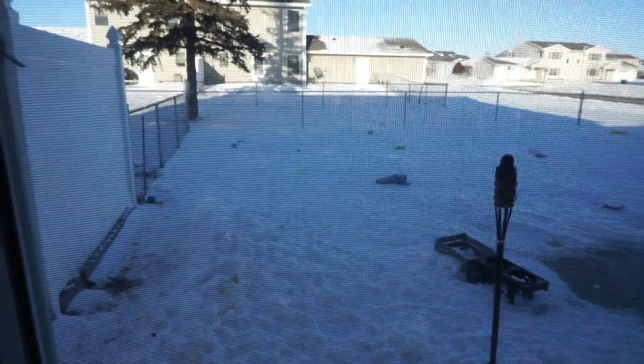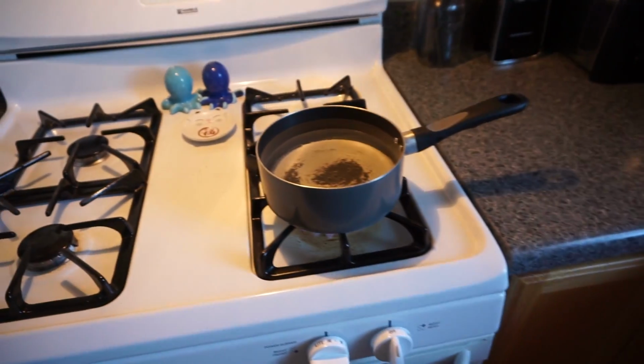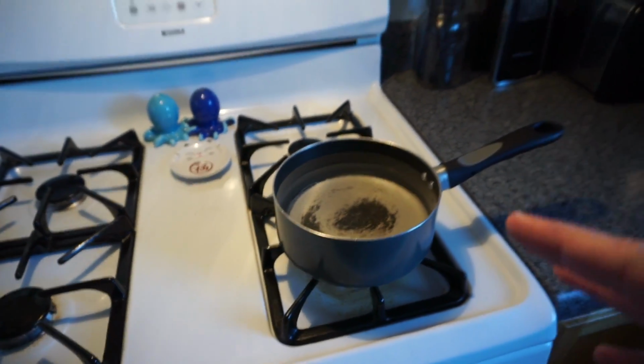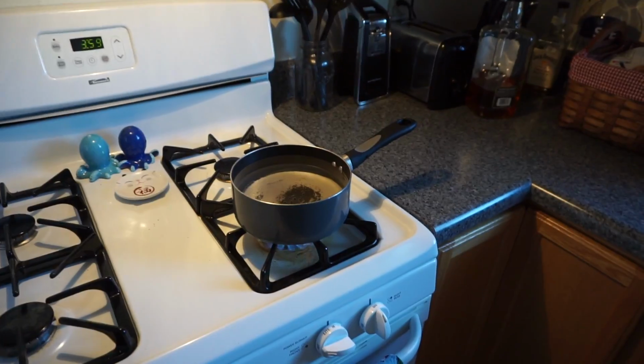We'll see what happens. It's gonna be super cold, but today we're gonna try a couple experiments that have nothing to do with cars, just some cool winter weather experiments with Mason and Megan. First, we're gonna go outside and we're gonna freeze some water midair. I have a pot of water right now on the stove. Should be boiling here in a few minutes. And we're gonna throw that up in the air and it's gonna freeze before it even hits the ground, hopefully. It should, it's already cold enough.